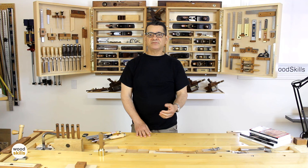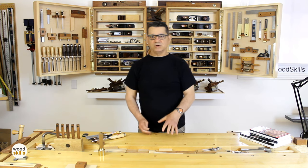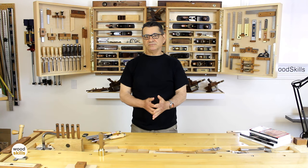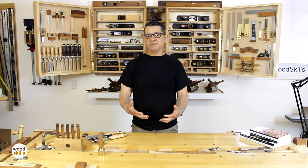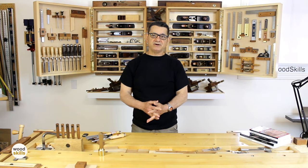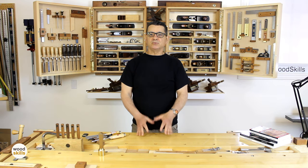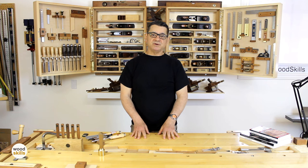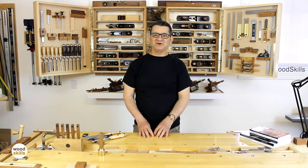Your woodworking path might also change along with space requirements. What I'm trying to say is if you opt to go the wood turning route, you will need much less space than if you're building furniture or wood carving also, for that matter. You'll need much less space. You can perform it all on a single workbench. A wood turner needs far less space than a furniture maker. Furniture making is probably where you need the most space, and especially if you're creating large pieces of furniture.